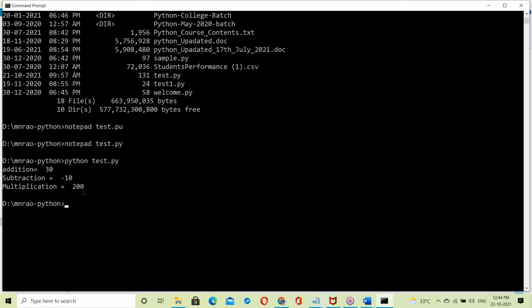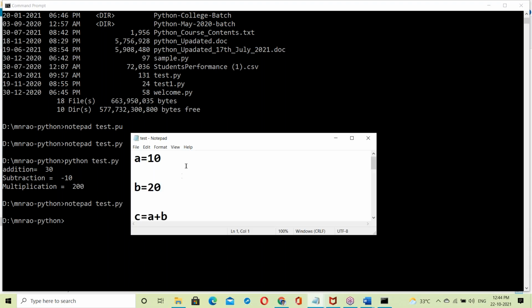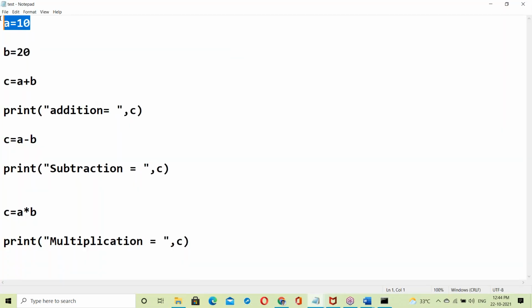Okay. So how is this interpreter working here? The Python script has some statements. First statement, next statement. All of them are called programming statements. In C, C plus plus, Java, every statement is terminated with a semicolon, but in Python it is not necessary, it is optional. So this code is line by line code. Scripting is just line by line: first line, next line, next line, like this. This Python script is like this.